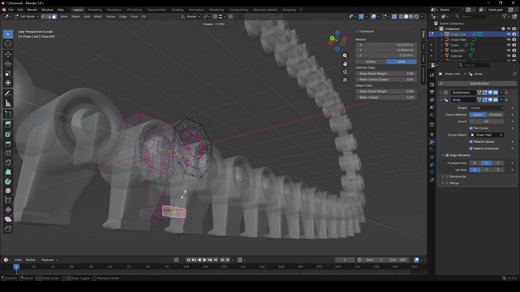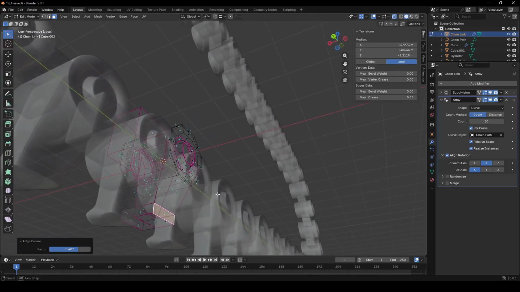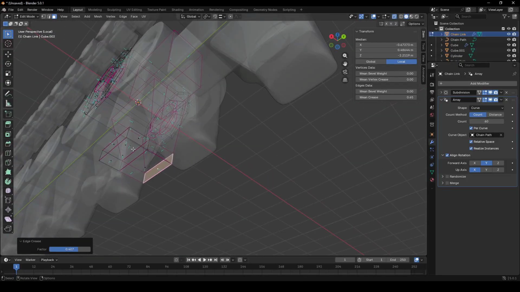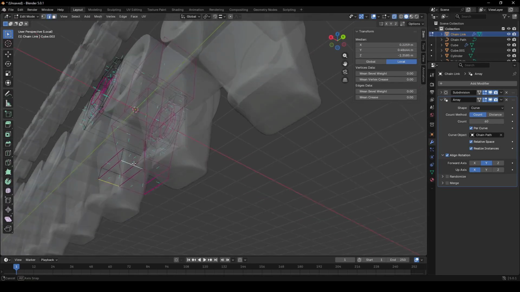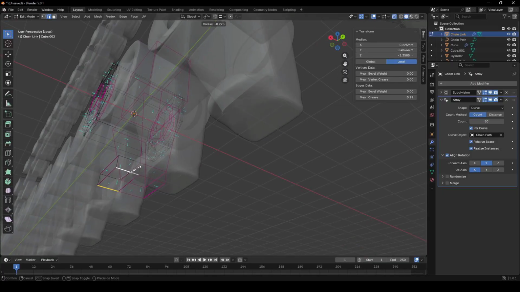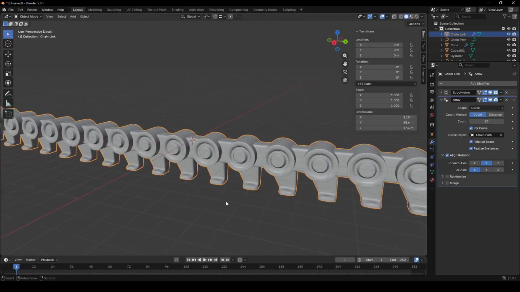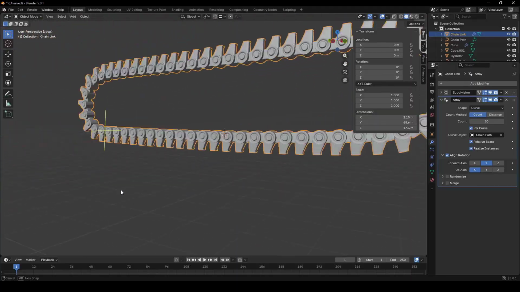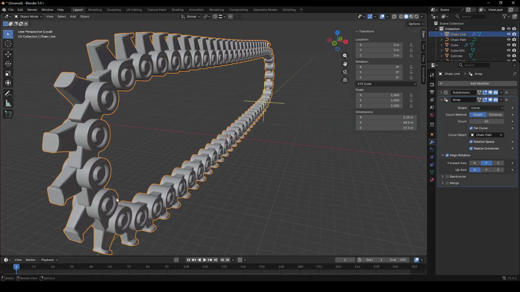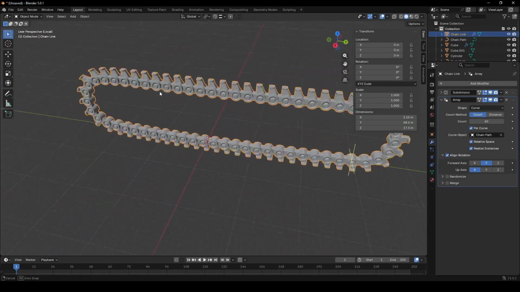Shift E, I'm going to crease that edge, right? So there's so much opportunity here to continue editing. Okay, and I'm going to hit tab, come back out of this, turn off ghost mode. Look, we just made that change to this whole thing, and it was less than a minute, right?